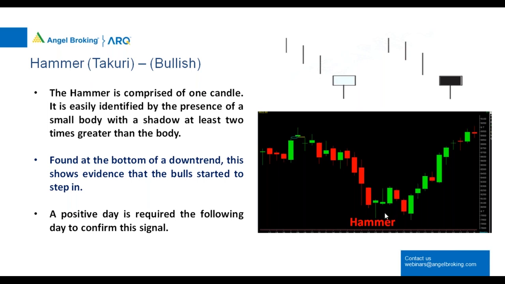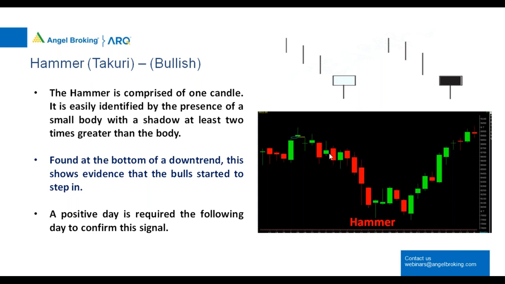Now look at what has happened here. This hammer was formed. Nifty formed a bottom, more or less. It made a similar bottom later on a weekly chart, and there it was a rally. So had you understood this formation, at least you wouldn't go short here, or if you were in long positions, you wouldn't exit your longs, because this is a time where you should actually hold. And just see this pattern. This is just the opposite of a hammer.